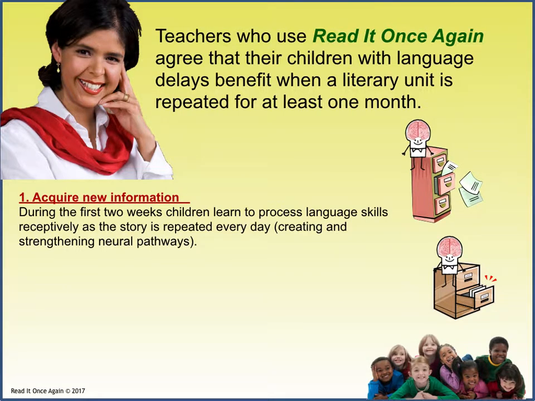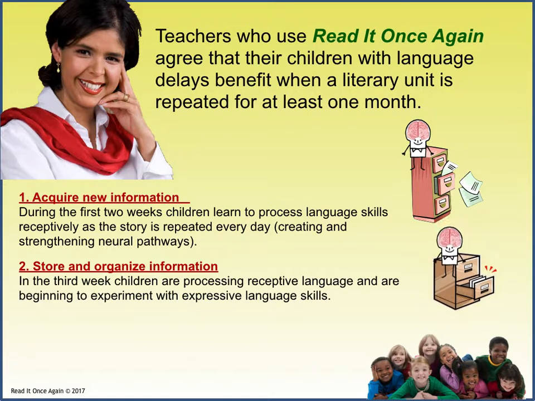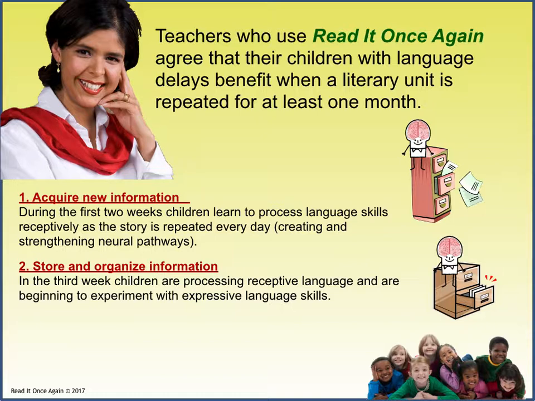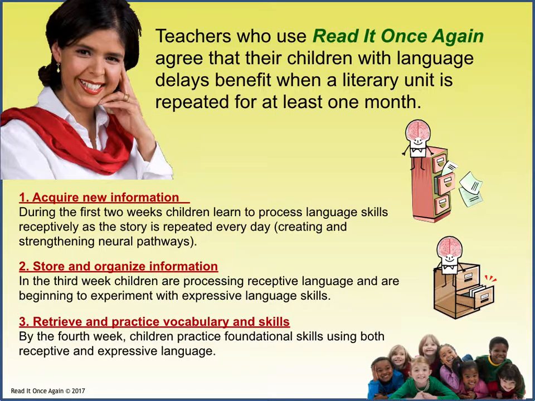Whether you are repeating the story for one month, two months, or two weeks, here are the phases of development illustrating how children acquire and master foundational skills with language. Step 1: Acquire new information — children must first be exposed to new language and concepts. At this stage, they are attempting to put manila folders into their filing cabinet, and repetition is very important as they work on getting these folders organized so they can progress to the second step. Step 2: Store and organize information — at this point, children will begin to use expressive language and will experiment with verbally identifying characters and objects from the story. Some will answer questions with simple one-word answers; others will be able to use combinations of words and phrases. Your students have mastered some new foundational skills along with increasing their expressive speech. Step 3: Retrieve and practice vocabulary and skills — the final phase is where children have the opportunity to practice both receptive and expressive skills, reinforcing neural pathways and adding super organization to their filing cabinets.